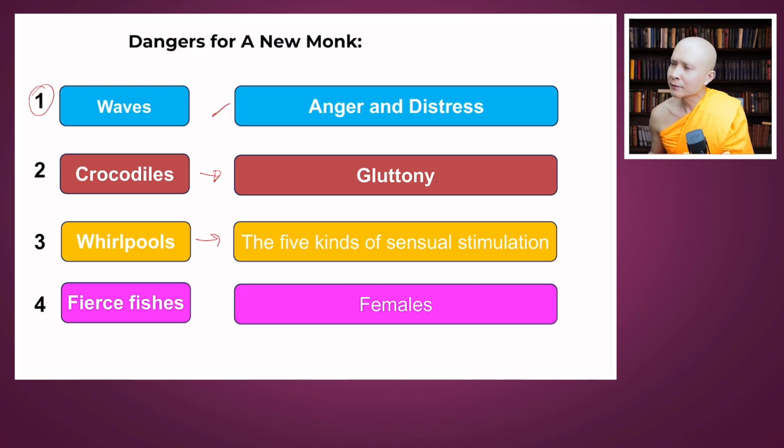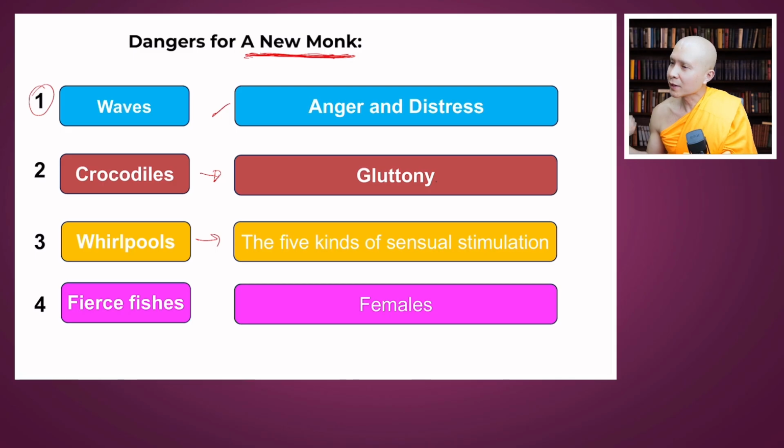And remember, this is what the Buddha gave to the new monk. So the new monk is not familiar with this living condition. So he may be thinking, oh, if I were at home, I could watch television by now. Today it's very hot. If I were at home, I could turn on the air conditioning. Or if I am at home, now it's 8 p.m., I could order pizza and enjoy myself, late night pizza. And now I cannot.